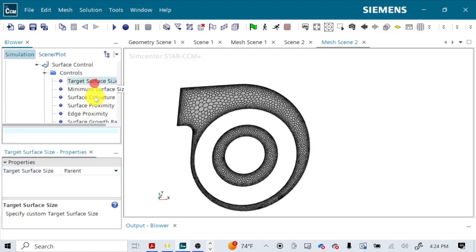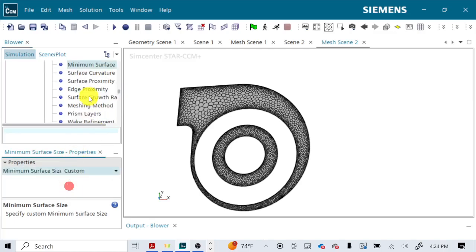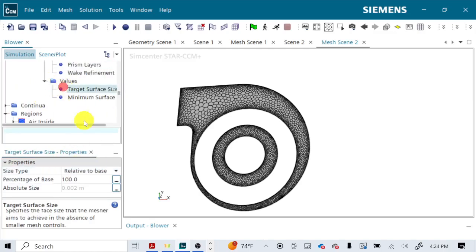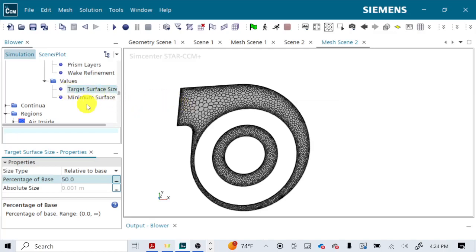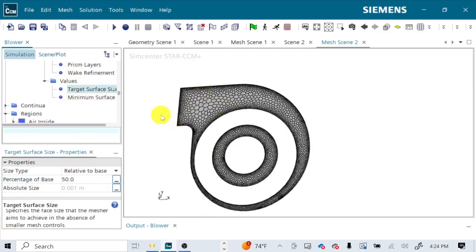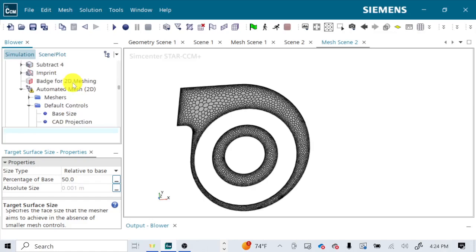We could change the target size and the base size, or the minimum size. That might be a good idea. Let's go ahead and turn the target size down to like 50%. We didn't change anything but the base size on the initial, right? Correct, which isn't necessarily what I recommend, but we'll need to circle back around to that. We will need to change more stuff there, but so yeah, just turn the minimum surface size on these down by a factor of 2.